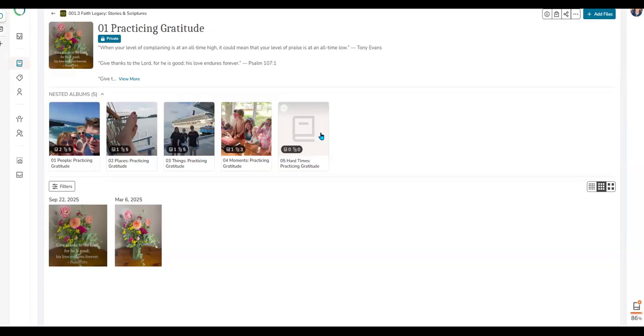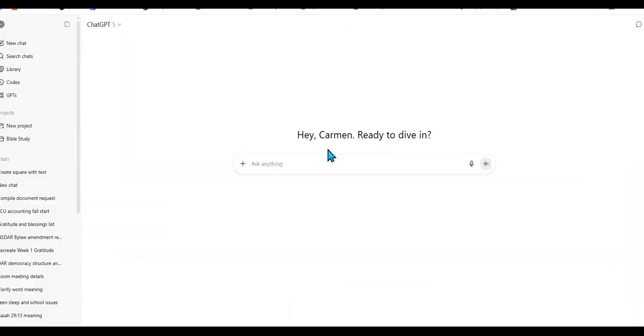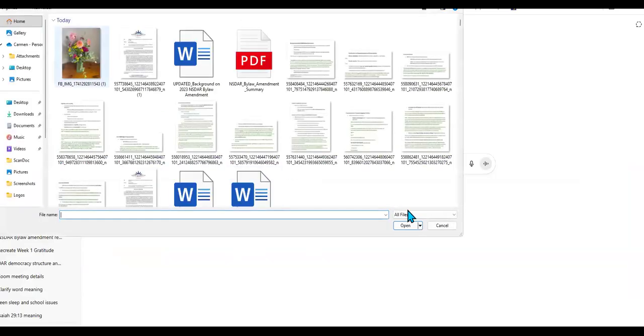So I'm going to tell you two ways you can do this. One way I do this is, y'all know I love ChatGPT. Now most of the things I do you can do with the free version, but for this one, when you start using pictures, it will limit how many pictures you do. So you might be able to do one and then you have to wait a few hours to do another one. Just keep that in mind.